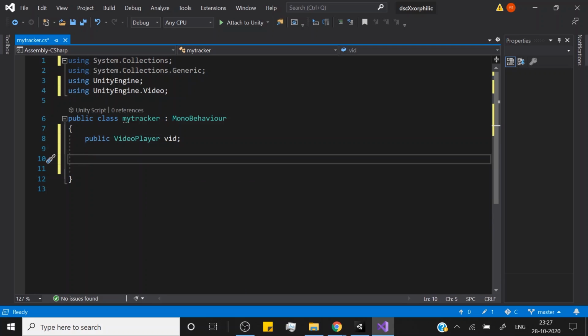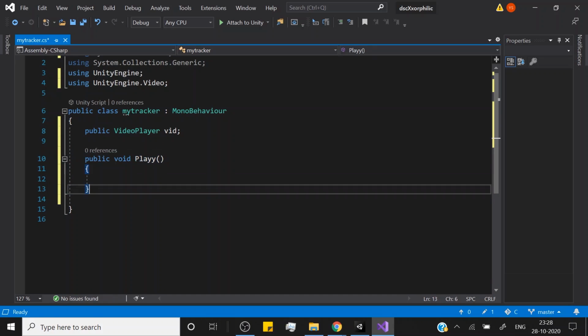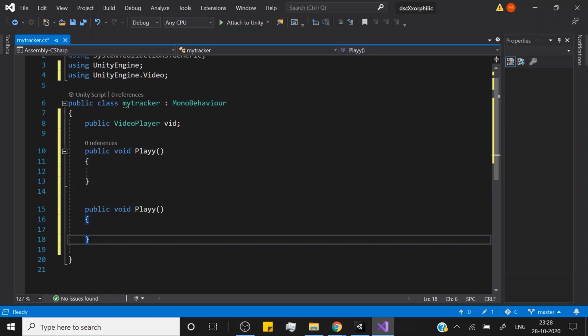And then we'll add two functions which will be public and void, and I'm going to name one as Play and another one as Pause.